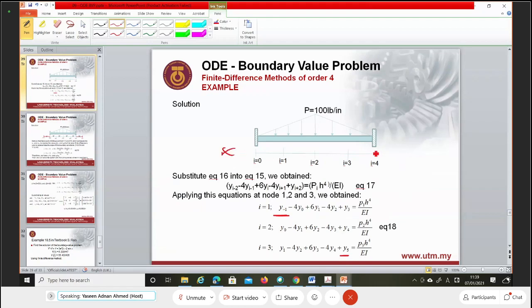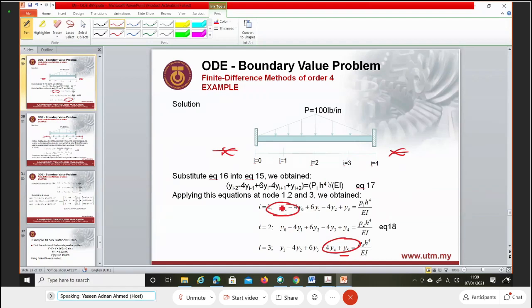So these are known as fictitious points, the points that we don't have, but we are getting them inside the equation. Because if you put i equal to 1 here, you can see 1 minus 2 is minus 1. And if you put i equal to 3, 3 plus 2 is 5. So you have these two extra points, the fictitious points. You will get fictitious points when you have third order or fourth order. With second order, you will not get this, so don't be worried.